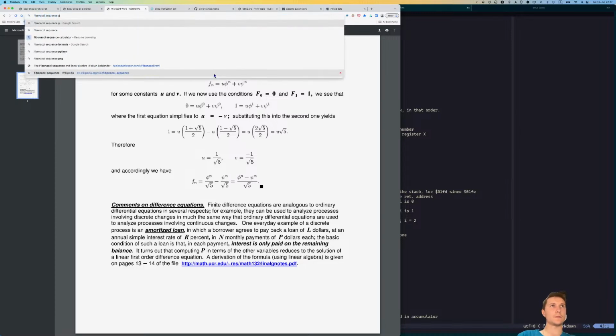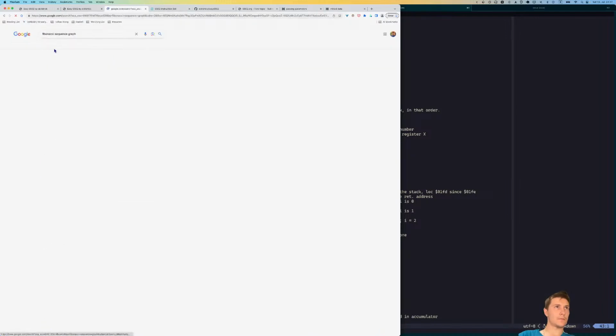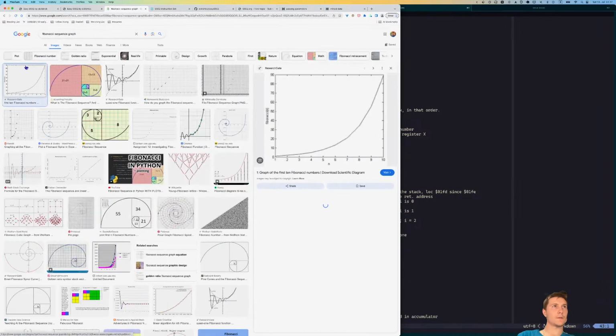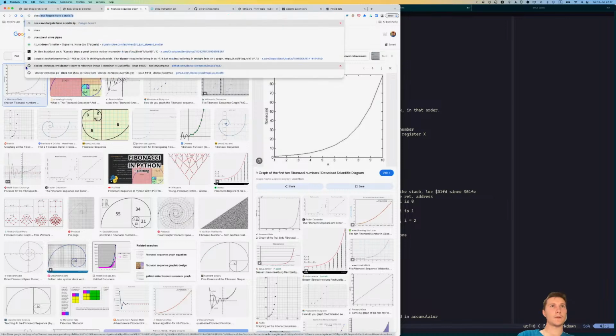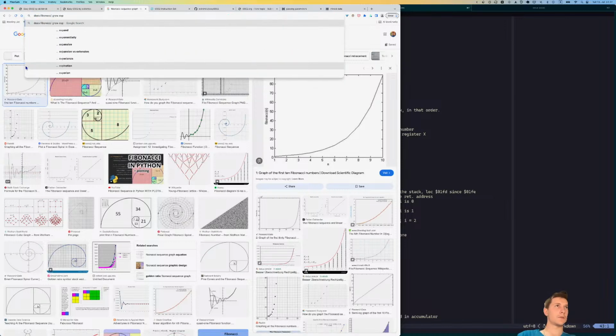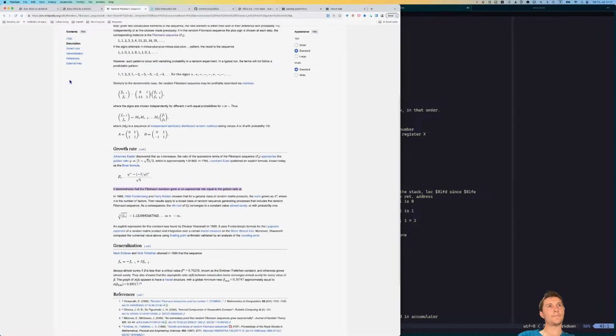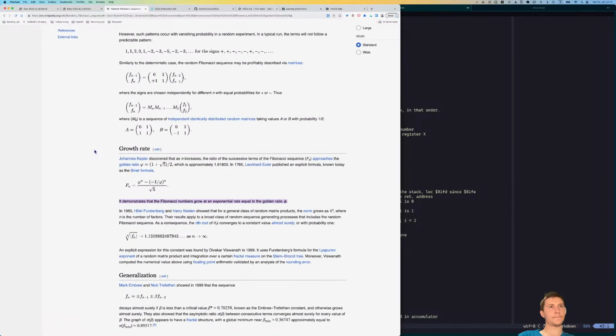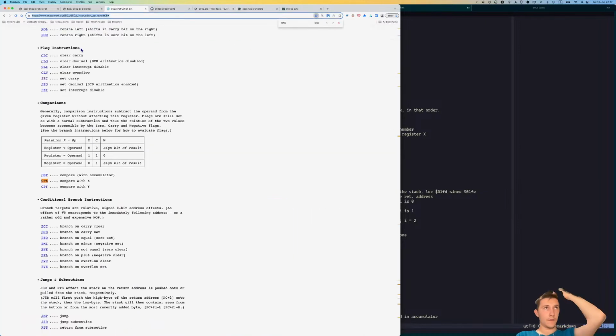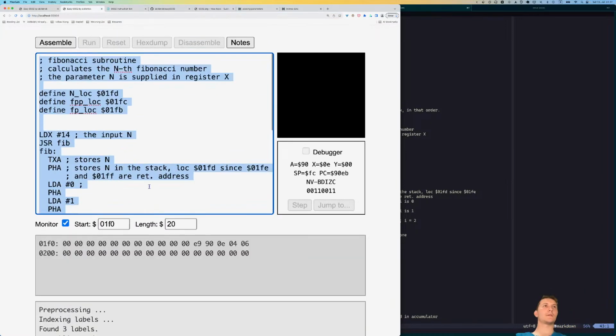Fibonacci sequence graph. Fibonacci grow exponentially. Yeah. So, not much you can do, but it's a good first program, I would say.